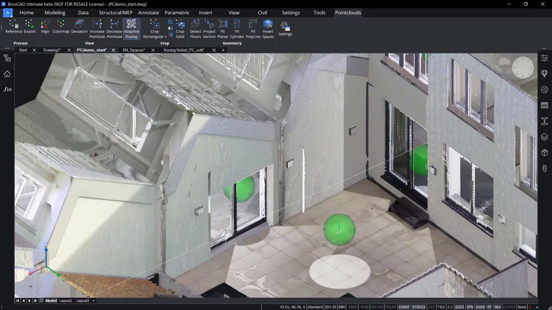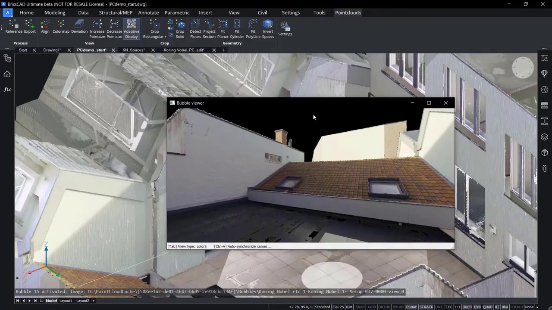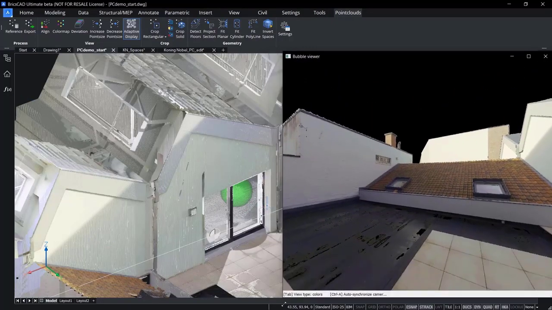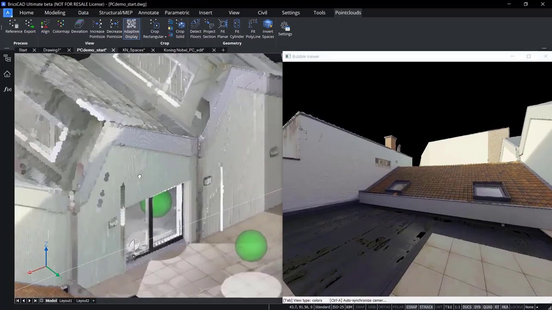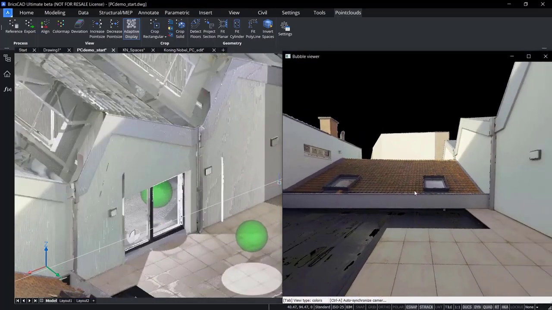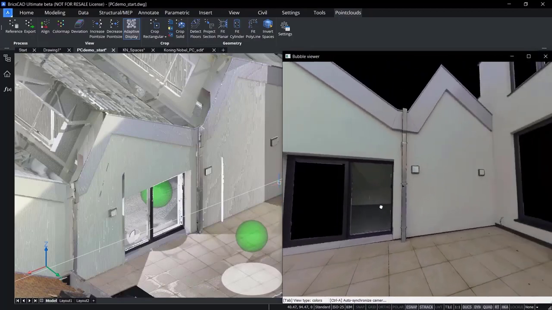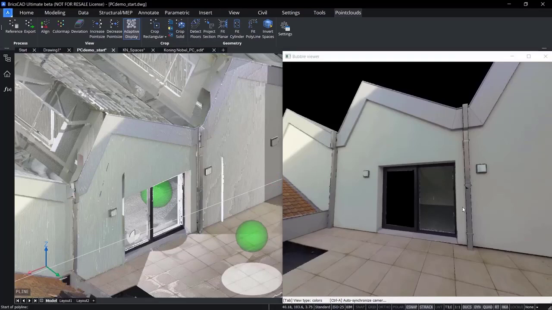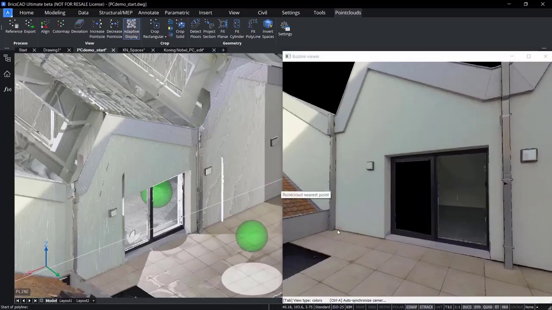So if I double click on my bubble view right here and place my pop-up viewer somewhere on the right, so I can see at the same time what's happening in the model space. So let me just find a good spot and start to, for example, draw on the facade right here.